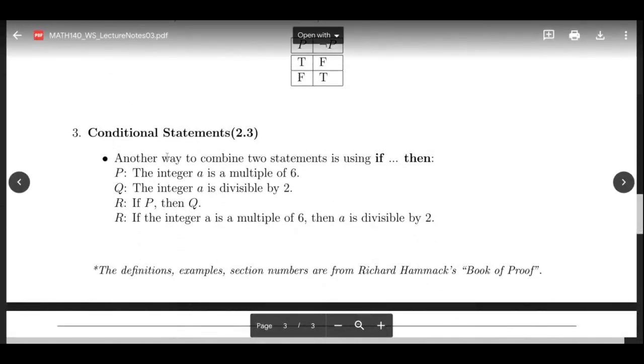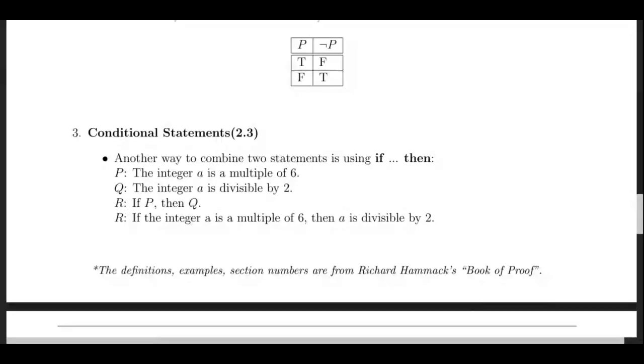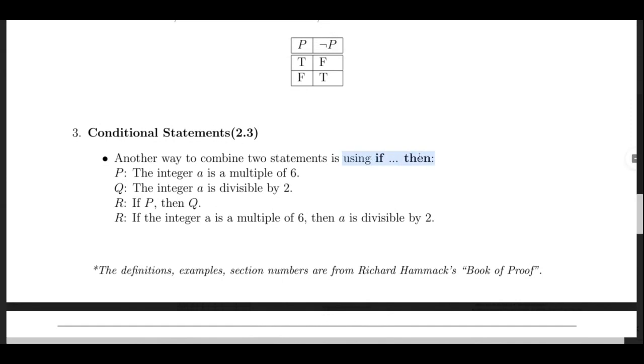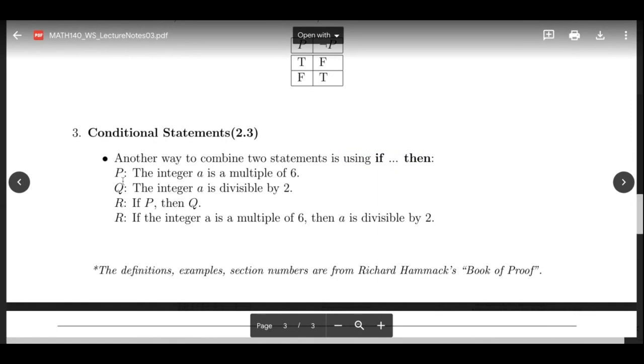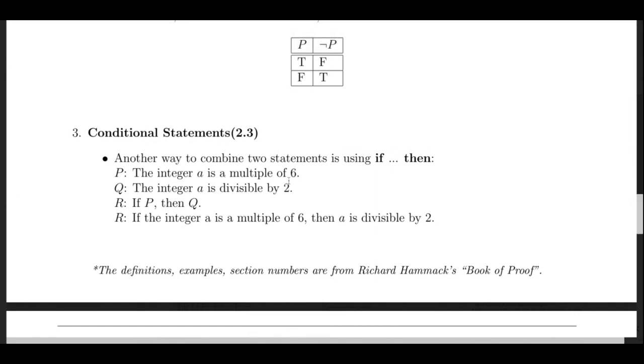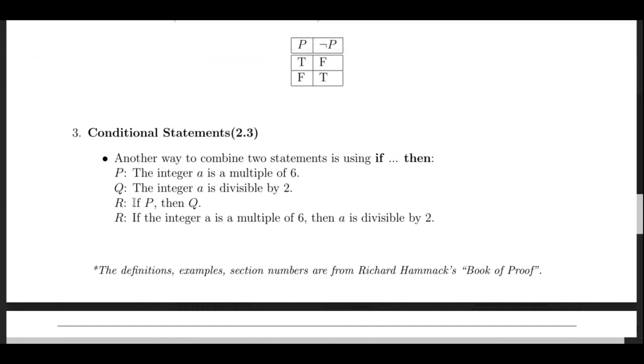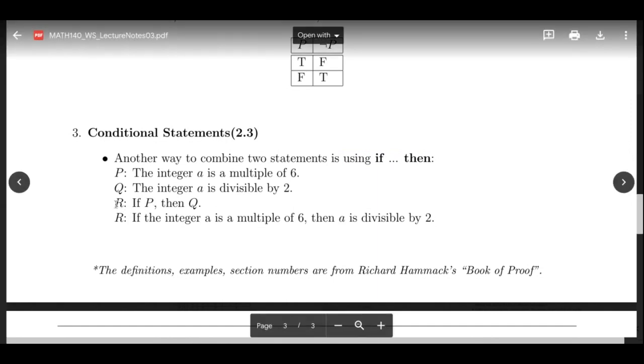Okay, let's see conditional statements. So now we know statements, right? Some statements are conditional. We use if and then in the statement. Let's say P is the statement, the integer A is a multiple of 6, and the statement Q is, the integer A is divisible by 2. For a conditional statement, we can make another statement R using P and Q.